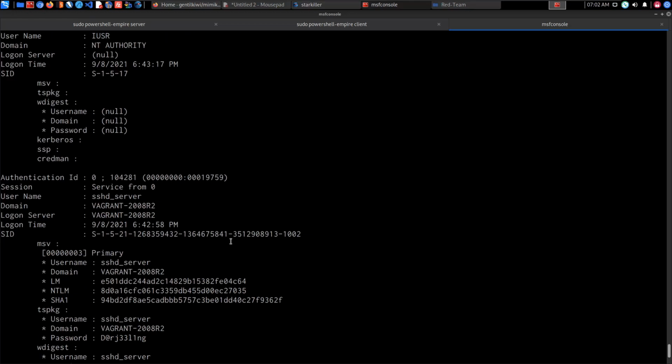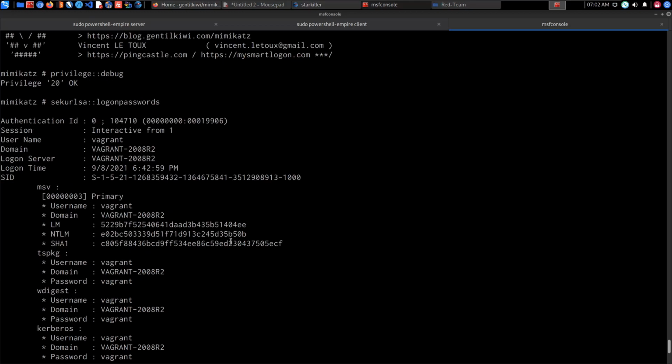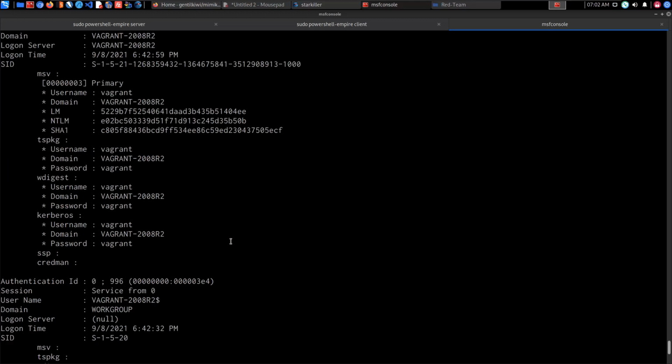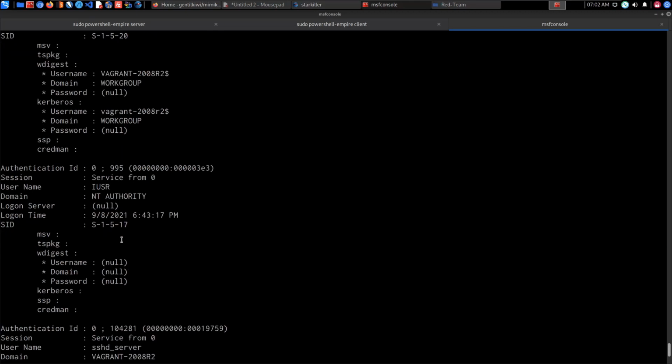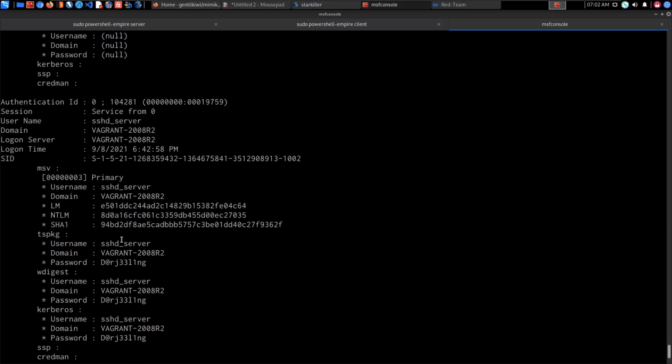So let's look at the users we're able to obtain, or the credentials we're able to obtain. So firstly, we get the domain and Kerberos information, and we also get, let's see, we can find any users here, there we are.